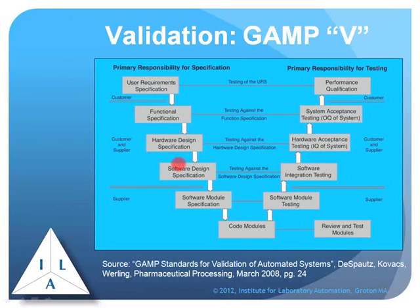The next 2 boxes, if I were to design the GAMP V, I'd switch them. Most automation projects involve software, and it's really software that drives the hardware requirements, unless you're dealing with things such as robotics, where you have to figure out what kind of robotics hardware you're going to deal with, as well as the control systems. But here again, you're using the functional specification to determine what hardware and what software are needed to meet the requirements of the job.